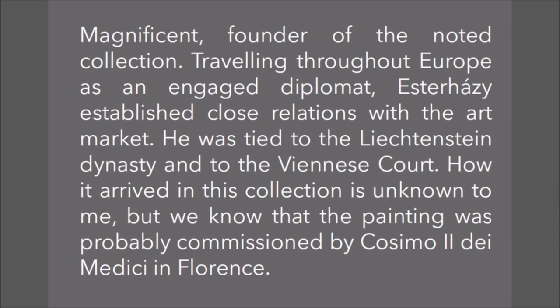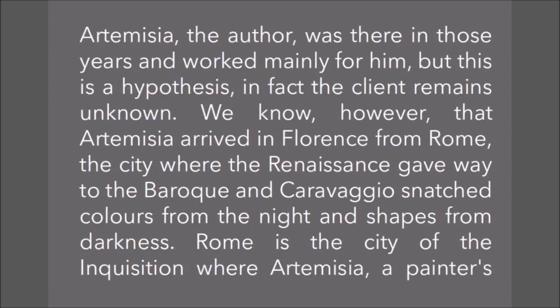How it arrived in this collection is unknown to me, but we know that the painting was probably commissioned by Cosimo II dei Medici in Florence. Artemisia, the author, was there in those years and worked mainly for him. But this is a hypothesis. In fact, the client remains unknown. We know, however, that Artemisia arrived in Florence from Rome, the city where the Renaissance gave way to the Baroque, and Caravaggio snatched colors from the night and shapes from darkness.